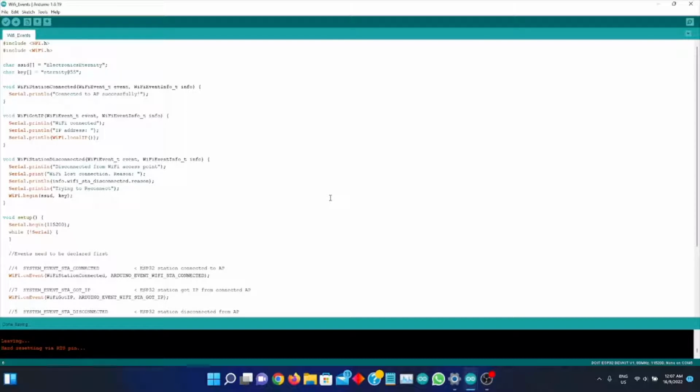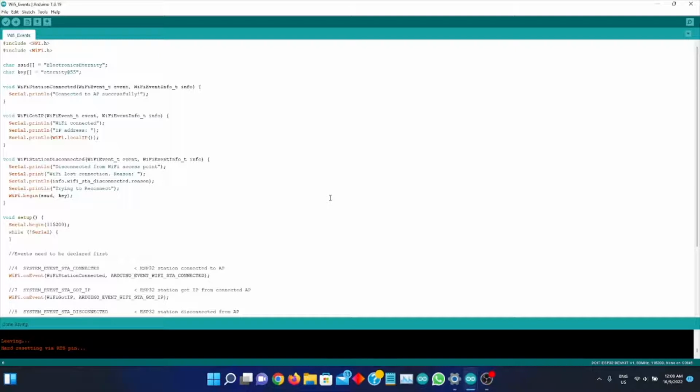For example, if your Wi-Fi got connected or disconnected, you don't have to complicate your program by writing long tedious code. You could simply use events, and events will be effective all throughout, right? So if you put it in the loop, it's going to be effective all throughout. You just have to declare it once and it will be functional all throughout your code.